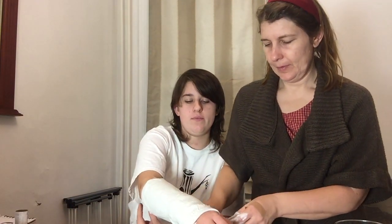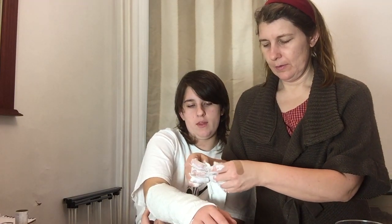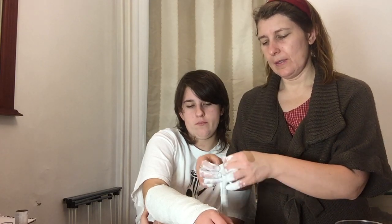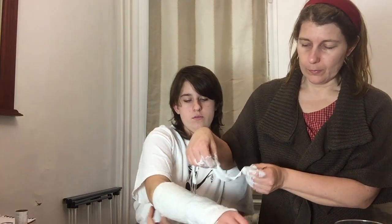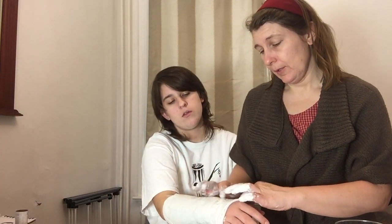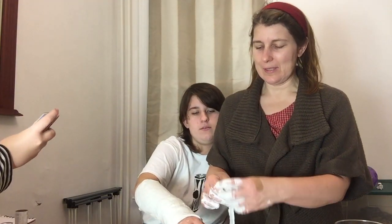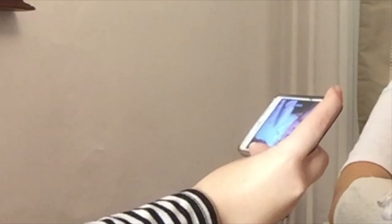So now we're doing the thumb part, which is really a part you should be careful about. Make sure everything is flat and all that. You're putting a lot on, and the plaster gets thick really quickly — put your arm over that bowl because this is really going to drip. One of the reasons I know how to do this is because I work with pregnant women and we make casts of pregnant bellies. This is not at all important to anything — I just thought it was cool.